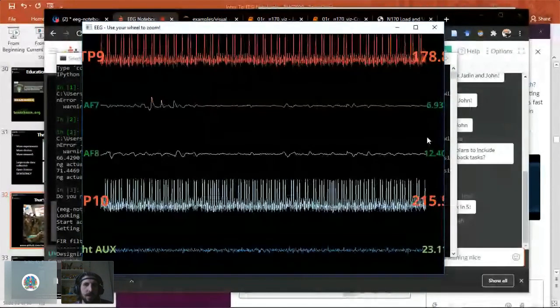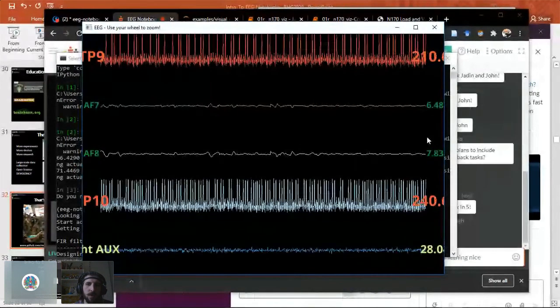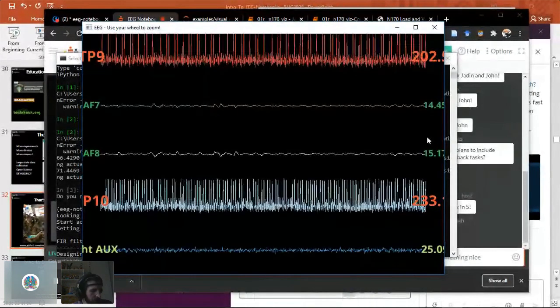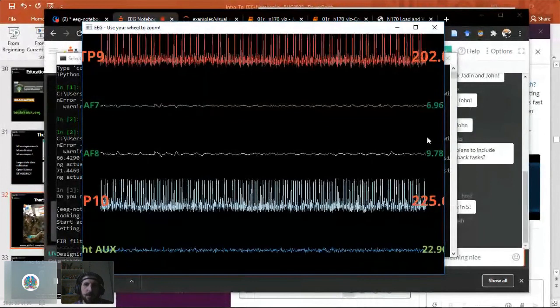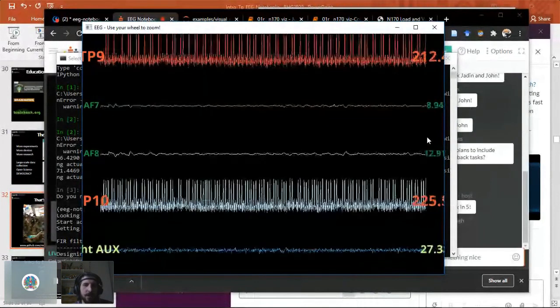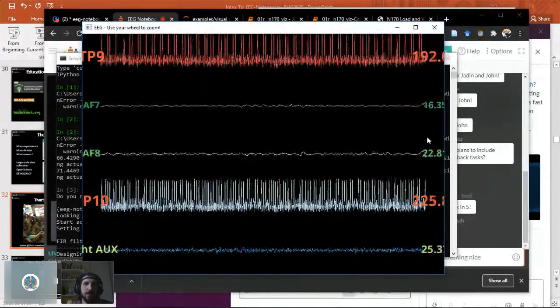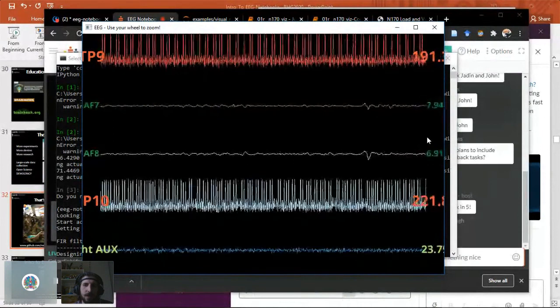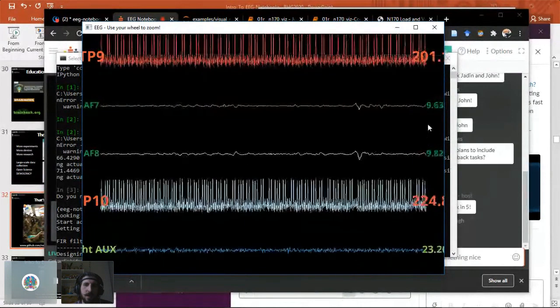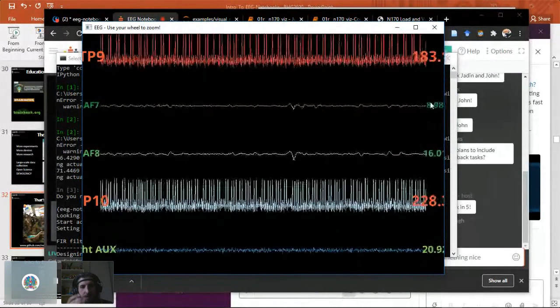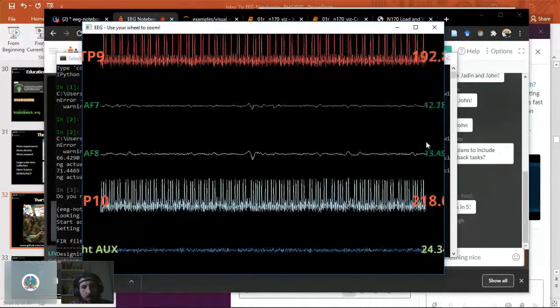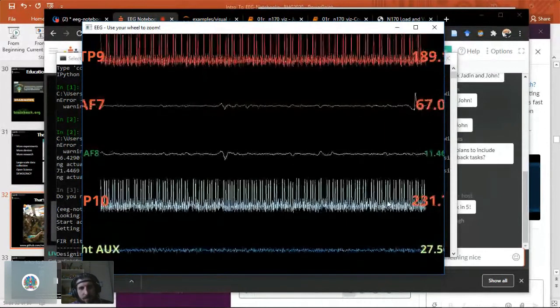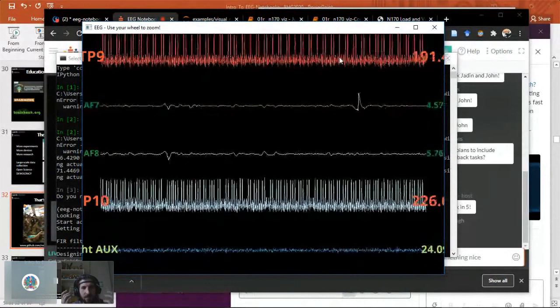So you can see that I've got variance levels below in kind of good numbers. I mean, I'm speaking at the moment, right? So these are going up and down, but when I'm still, you can hopefully see that these are in the ballpark of 10 for the 2 frontal channels. The temporal ones are a mess. Now, the temporal ones are a mess because I'm wearing these headphones.